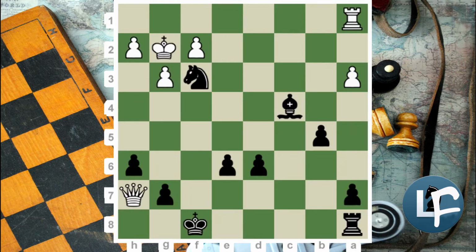All right, so this is a situation which again is going to be black's turn. And again, before you search for a solution, you need to understand what you are playing for here. Firstly, you have to understand black is clearly down material. They do have 2 pieces for the queen, and I guess 2 extra pawns. So we have basically 2 minor pieces and 2 pawns for the queen.